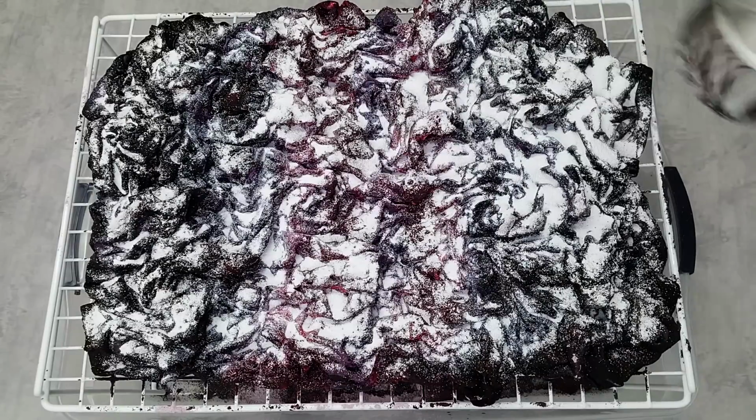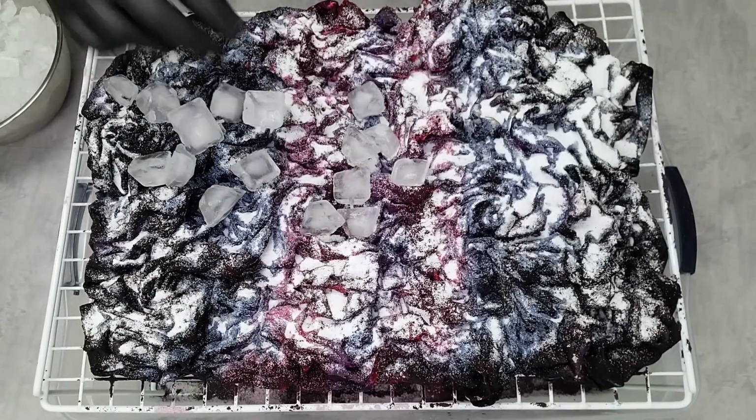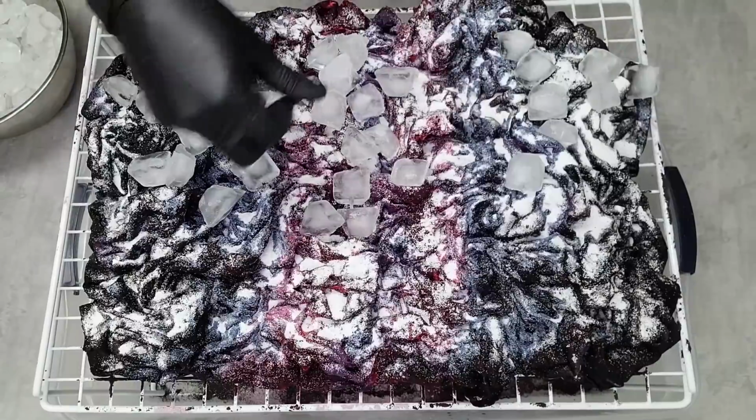Finally, soda ash is applied to the top, followed by a thick layer of ice. It is then set aside for 24 to 48 hours in a warmer space, somewhere between 65 and 70 degrees.